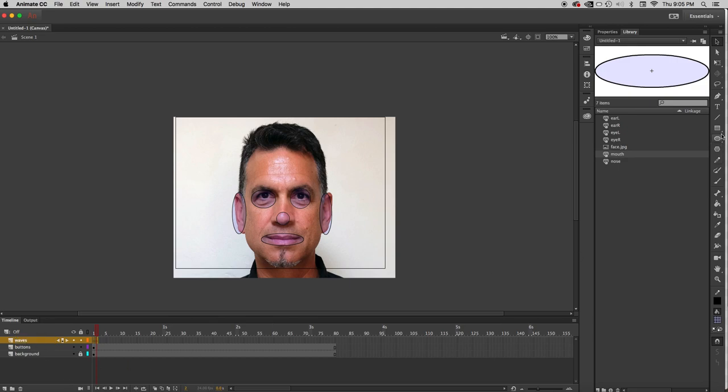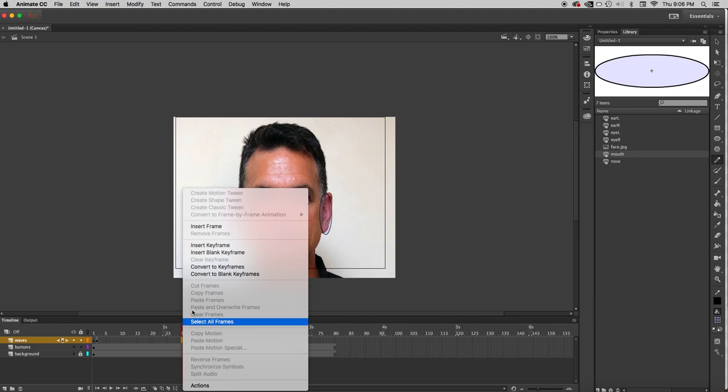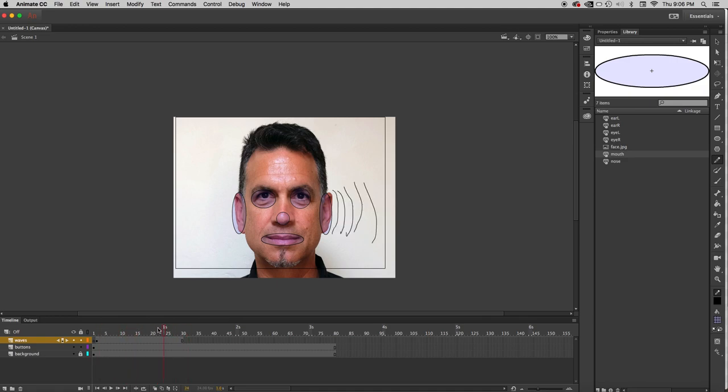At frame 2, I'll then take my pencil tool right here, and I will draw these sound waves at my ear. And that's what's going to be there for a moment. Now I want them to exist for, let's say, I'll say 30 frames. That's a little over a second in time. So I'll just insert a frame there. And that's as far as they're going to exist. They're only going to exist between frame 2 and frame 30, and then they're going to disappear. Great, now I just have to code the button.